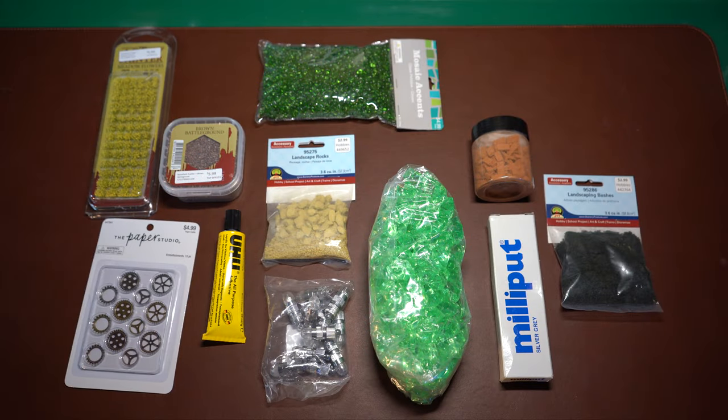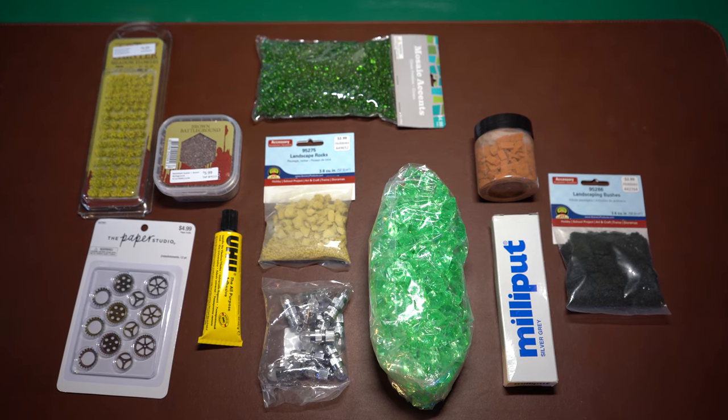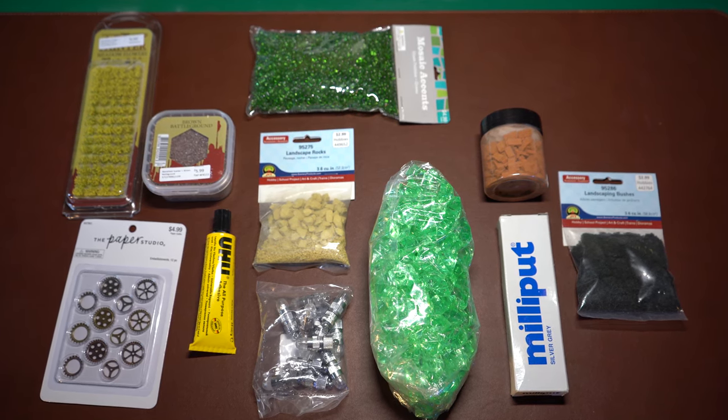Okay, now that our Skaven Stormfiend mini is finally finished, we can move on to creating his little diorama world. Here are just a few of the things that I'm going to be using to help me create my diorama world. Most of this stuff can be found at your local hobby store, and the rest can be found online or just lying around your house.